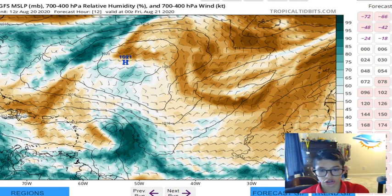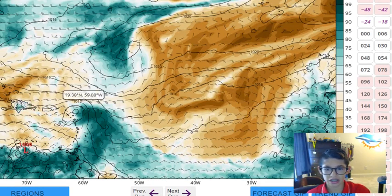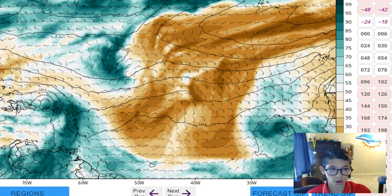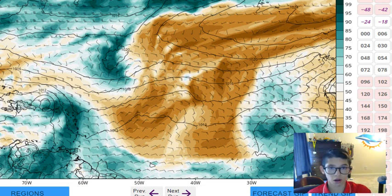Let's check out the drier air though. There's no shear, so we don't need to talk about shear, but there's a little drier air to the west of this low pressure system. It's not much, but the low pressure is right here. If it was right here, it would be fine, but it's right here, so it's kind of on the outskirts of that moisture bubble. But as you see, it's going to possibly get a teeny little bit drier and then blow up once again because the moisture will get back together and get its act together. So I think that's exactly why models are also under forecasting, because of the drier air, but really this drier air won't do much to this storm at all.